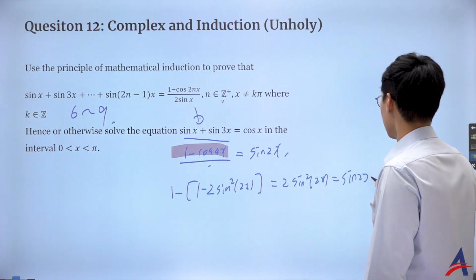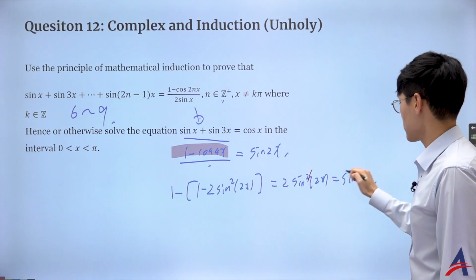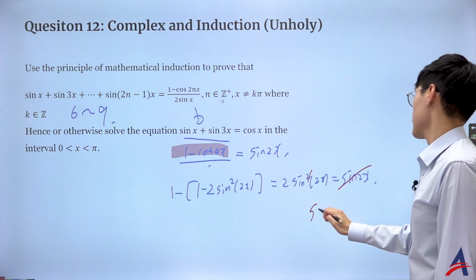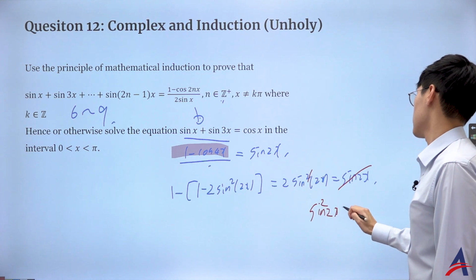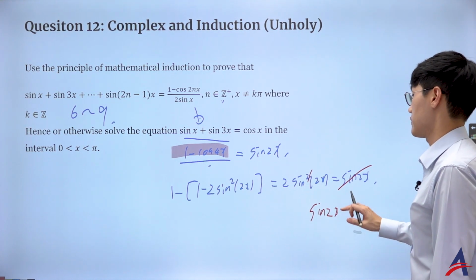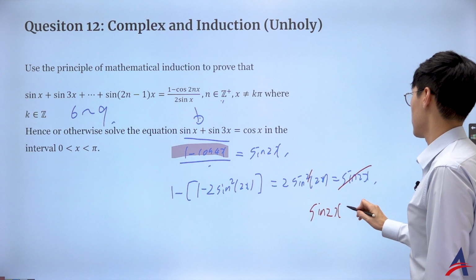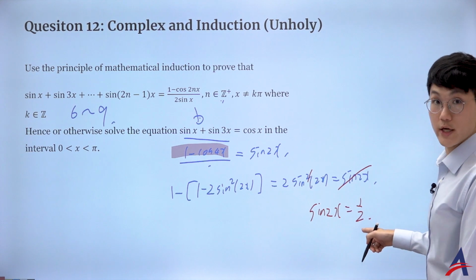Oh, okay. Then I can simply divide, right? Because it's got the common factor. So I'm solving just sine 2x is equal to, the square got cancelled out because I divided by sine 2x, which is a common factor. And then 1 over 2, then I can solve the equation, right?